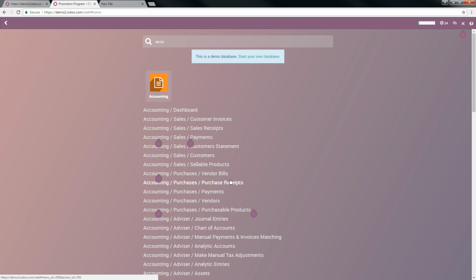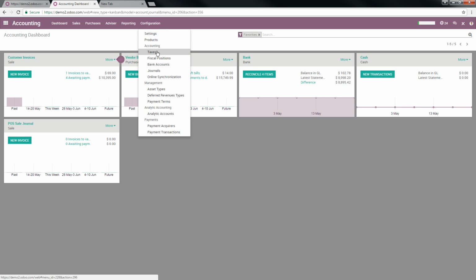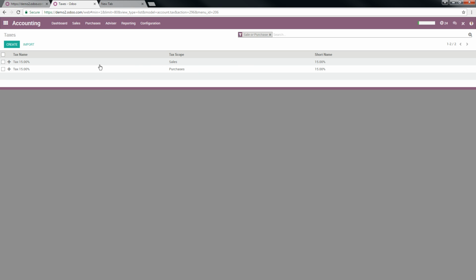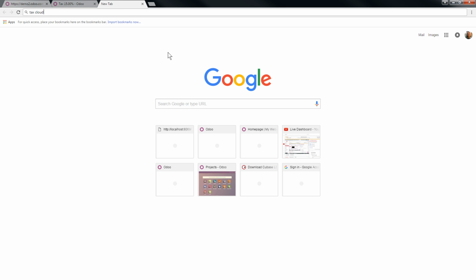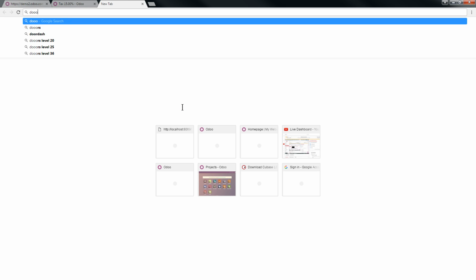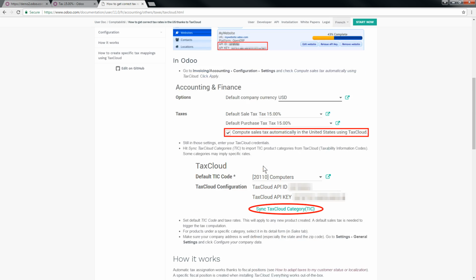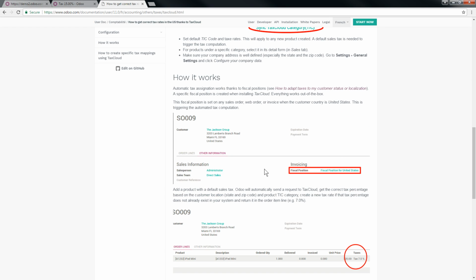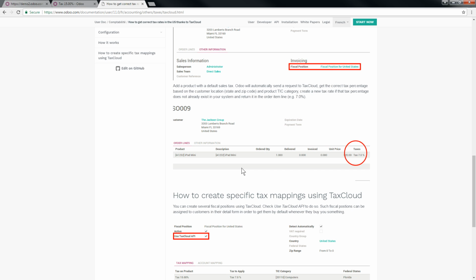The place you would set it up is under Accounting. I'll show you where you could read more about Tax Cloud. Under Accounting, you have the taxes over here, and this is where you would set up your sales taxes and so on. If you're really dealing with e-commerce, most of our customers are using Tax Cloud. If you go to Google, I don't remember exactly the place, but we do have documentation. Search Tax Cloud, first link. Odoo talks about how to set up the tax category, and there are several things you need to take into account when talking about tax, especially in e-commerce, where what you charge towards one state or county or city is different from what you would charge someone else.